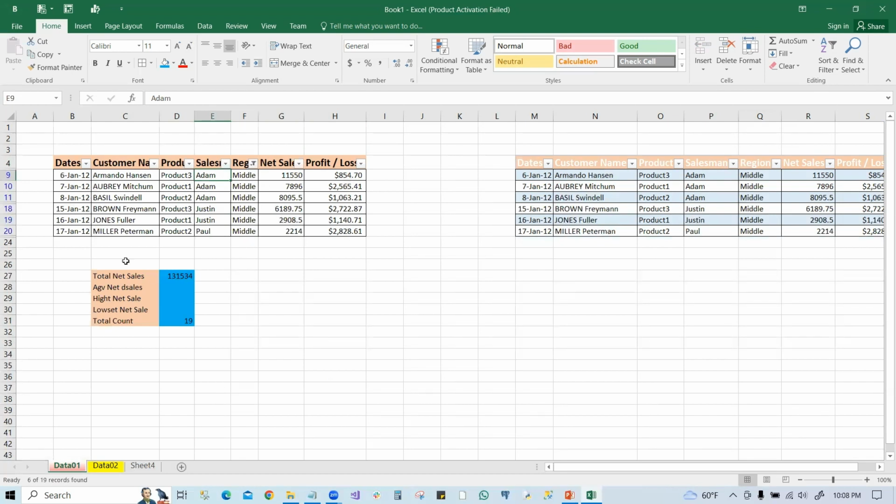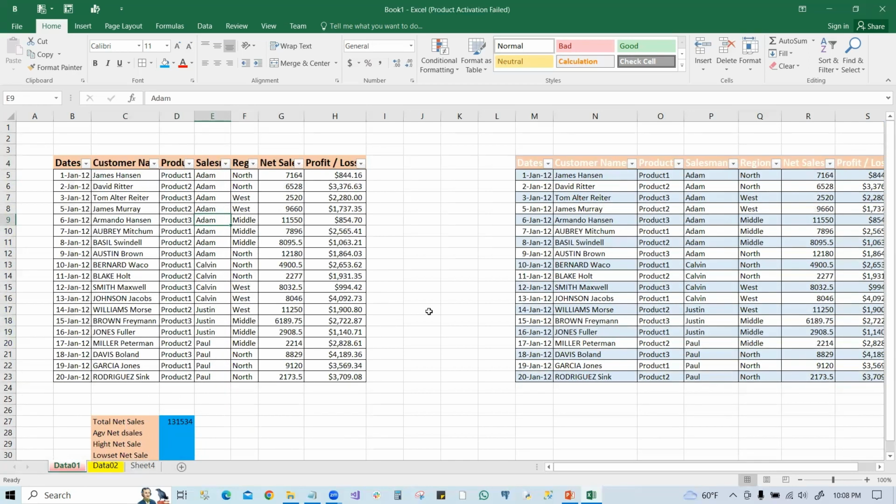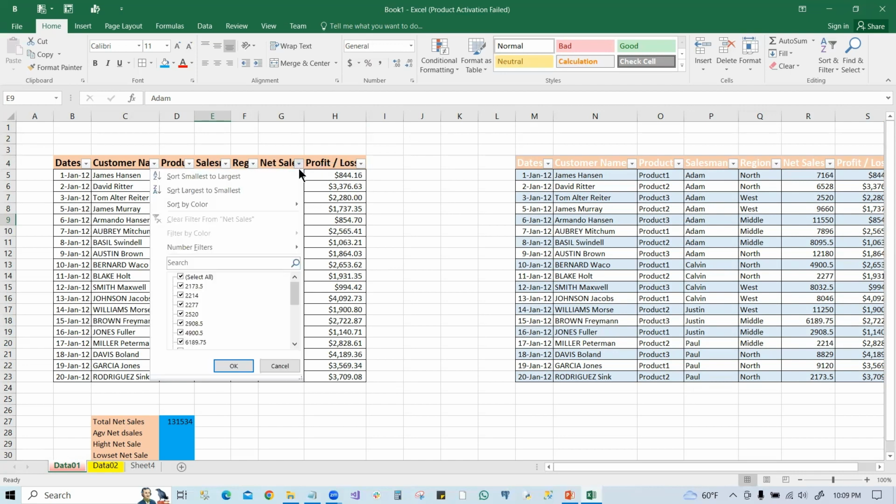Okay, so we will be able to sort the way you want. Here is the clear filter from region. If you click on it, it will clear everything. Okay, similarly, if you want any kind of value, you can do that. Similarly, all the values over here, you can sort by value also.